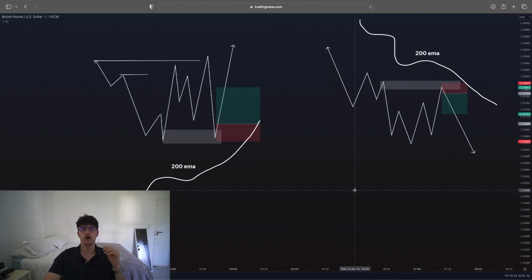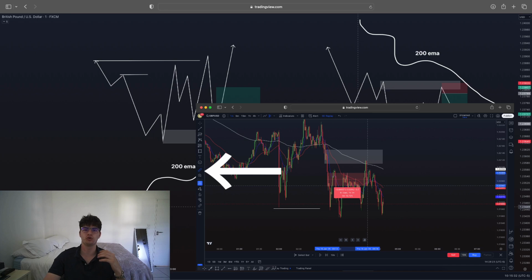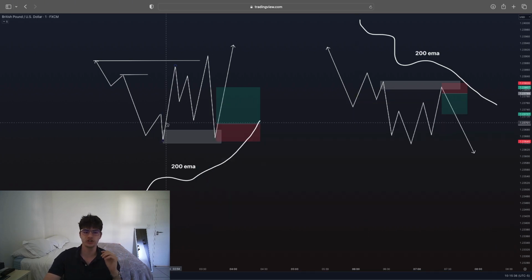The next thing we are looking for is 15 candles to be printed before tapping into the zone. I'm going to show a picture of this in more detail just so you guys can completely understand. But you literally need to count. There's a tool you can use to count.